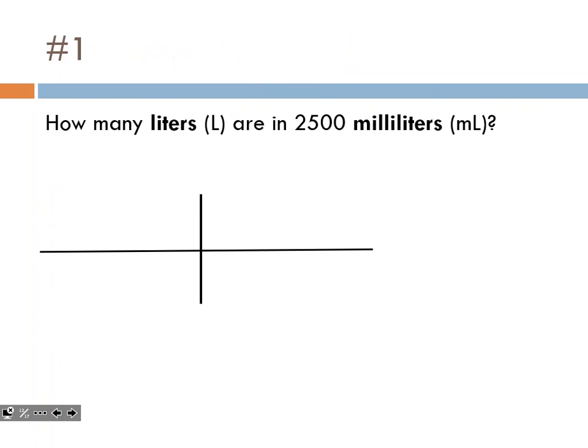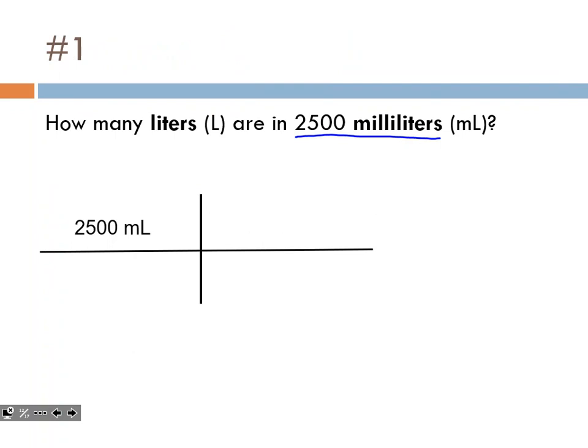But we use the T-chart or the fence method because you can just keep adding on conversions to it. It makes it a lot easier and organizes it very well. So you're going to take your given information, 2,500 milliliters. That's going to go in the upper left corner of your T-chart, like so. Given information goes in the upper left corner.